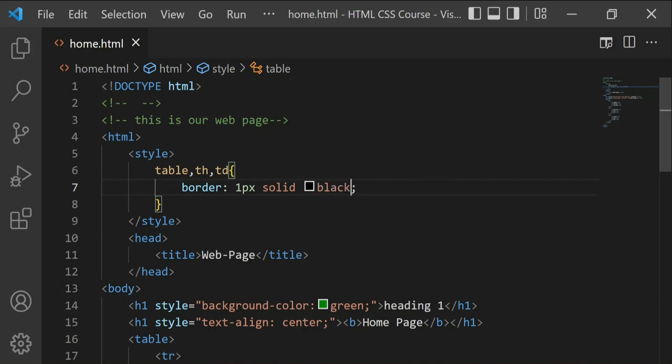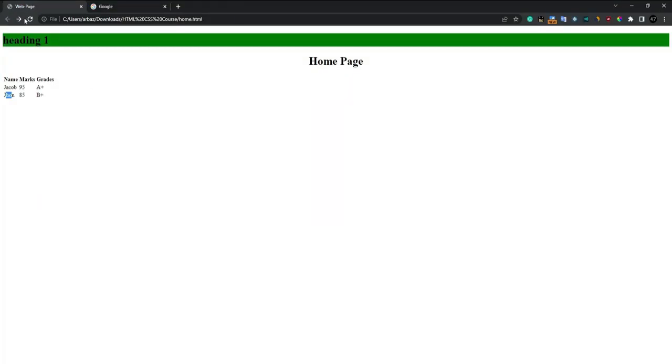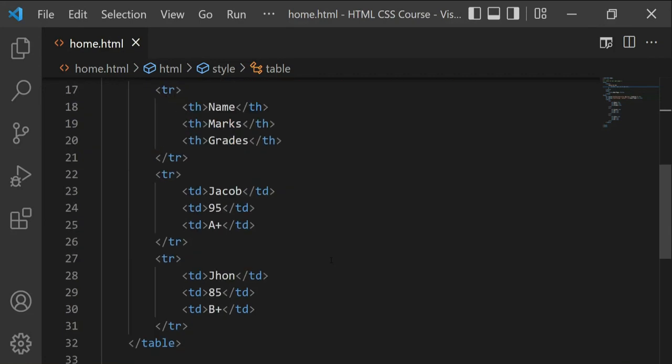If we save this code after adding these 2 lines over here in our code, and go back to our browser window and refresh this page, you can see it is now showing this entire table in a table format with the borders as well. So we are getting the border, and we are getting the name column, the marks column, and the grade column with different rows and values associated to it. So this is how we can create a table of any values that we have inside our HTML code and add a border to it with the help of this particular piece of code that we have added in the style tag.